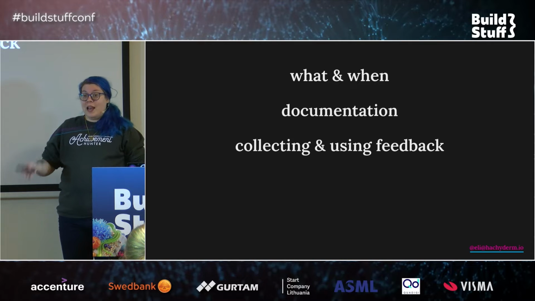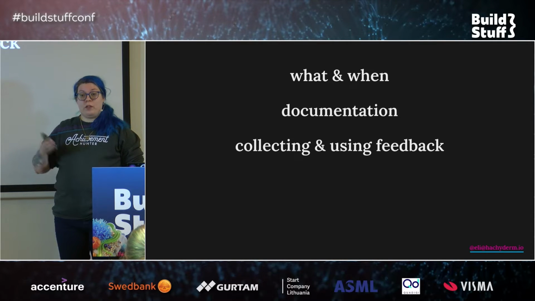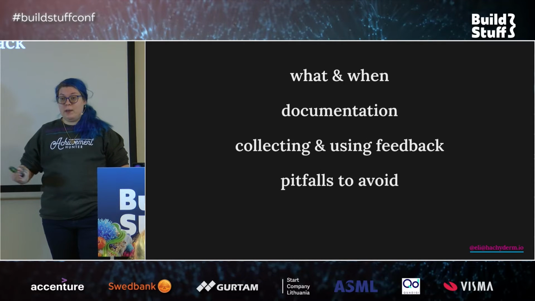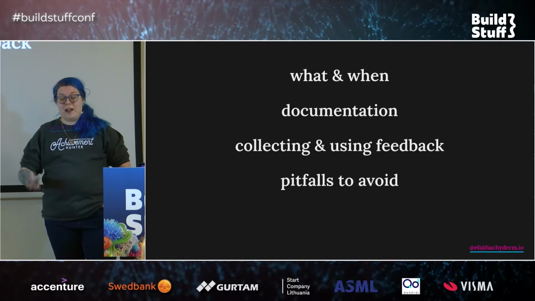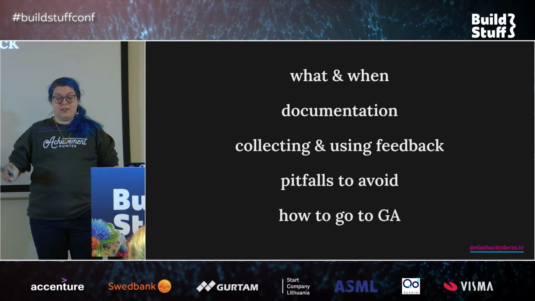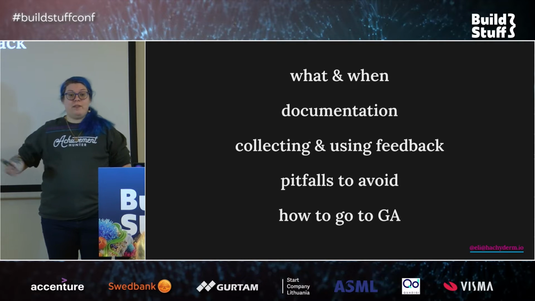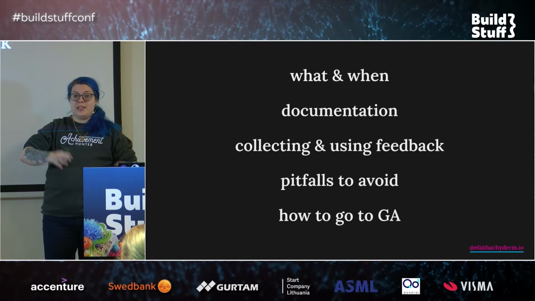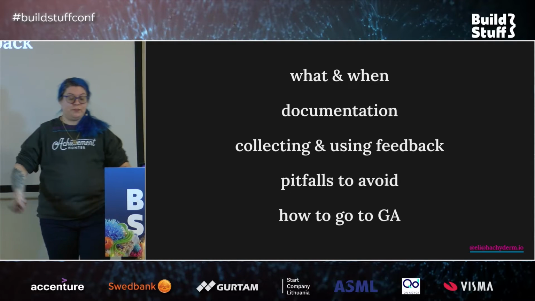I'm going to talk about collecting feedback, which is obviously a huge part of the point of running a public beta, how to use it well, and how to avoid common pitfalls when you run a public beta that can completely undercut all of the value that you might get out of it. And finally, we'll talk about how you end your beta phase and go to general availability. How do you decide when a beta feature is actually ready to grow up and be in the real world?